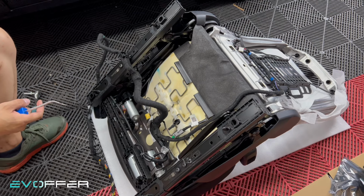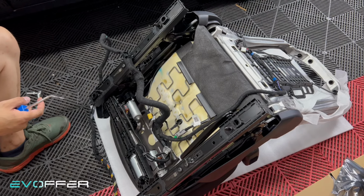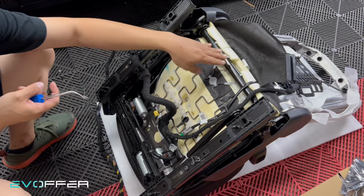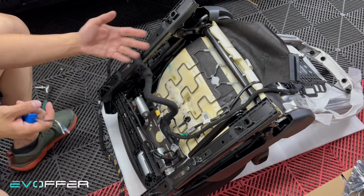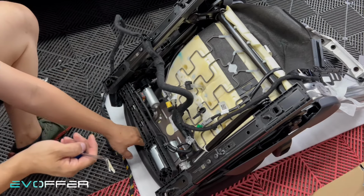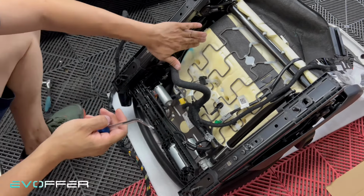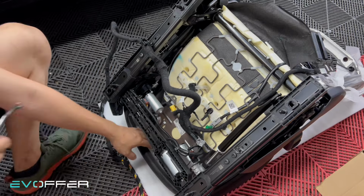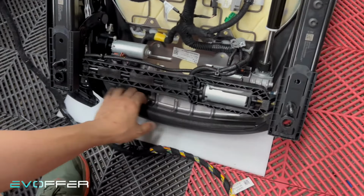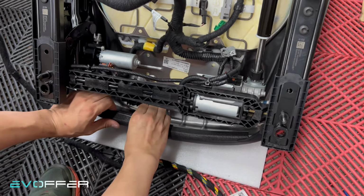Here comes the most difficult part of the install, in my opinion. So we need to remove the seat cover, the seat cushion. And the way to remove it is to unhook the three sides, this side, this side, and this side. So let's start with the front side. This is quite easy. You can just pull it.